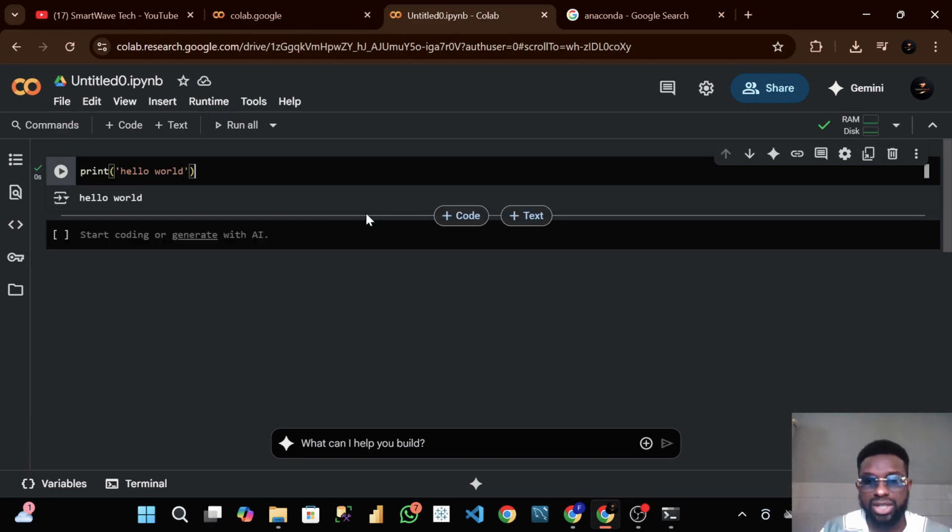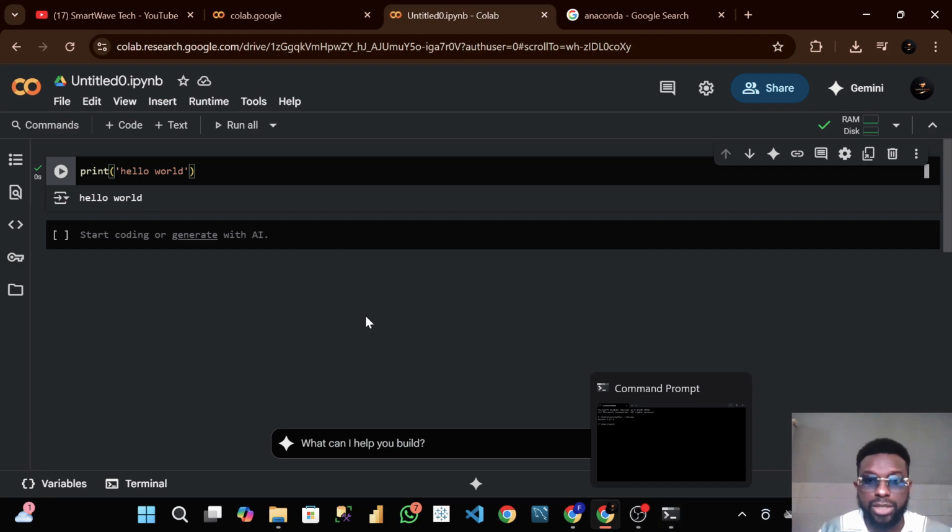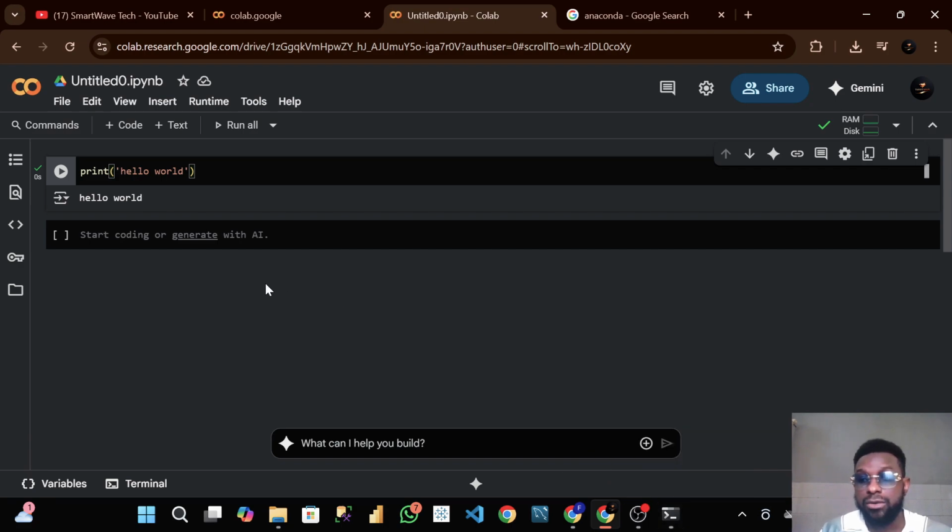So I will advise you to install the ones you need. Like for me, being into data science, I installed Anaconda. I'm also using VS Code because sometimes when I want to do some things on machine learning operations, I prefer using VS Code. Sometimes I don't want to use Google Colab, I will use Jupyter Notebook, you know, Python environments, by creating Python environments, running it offline without using the internet and all that.